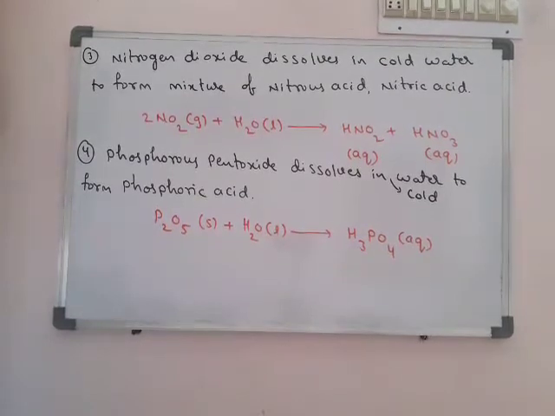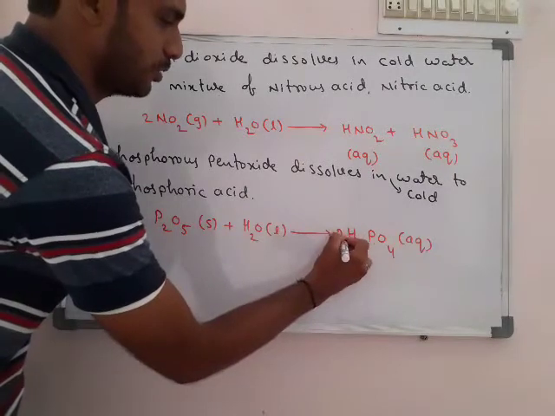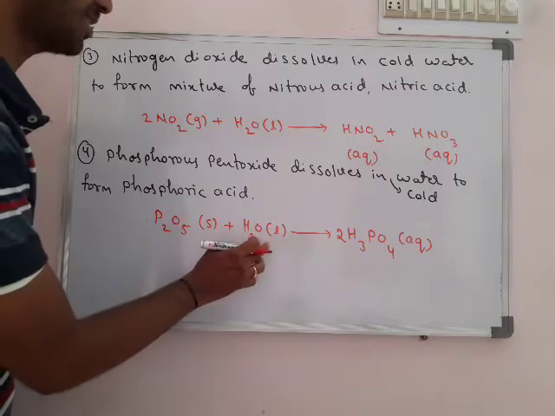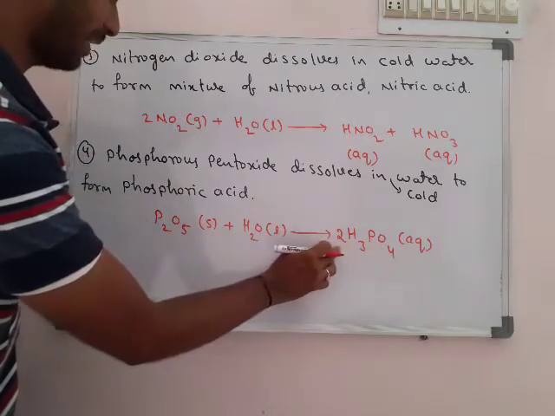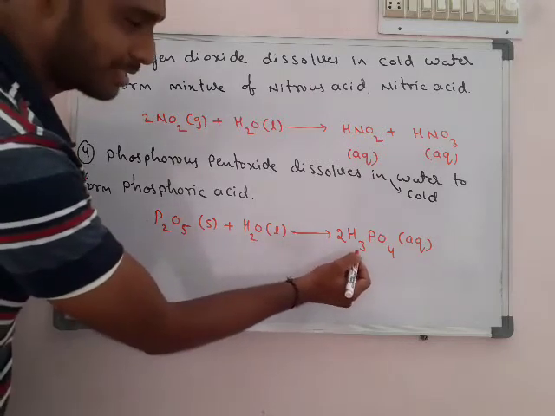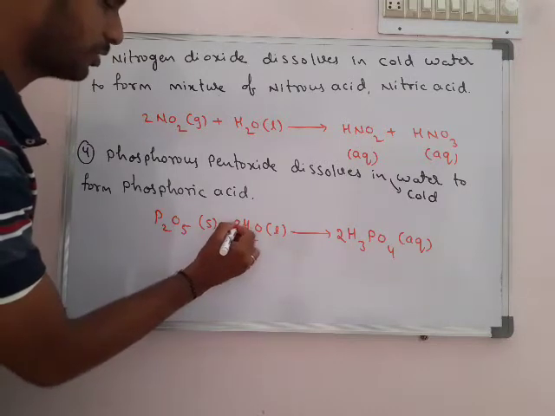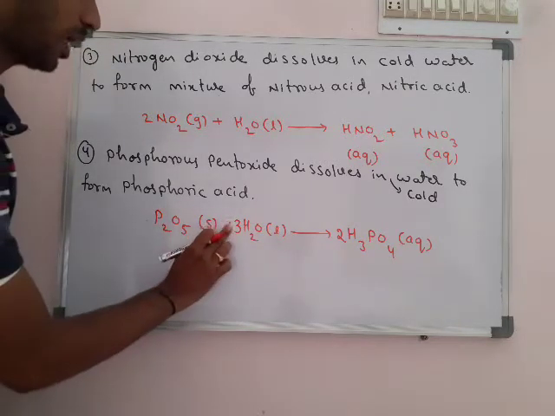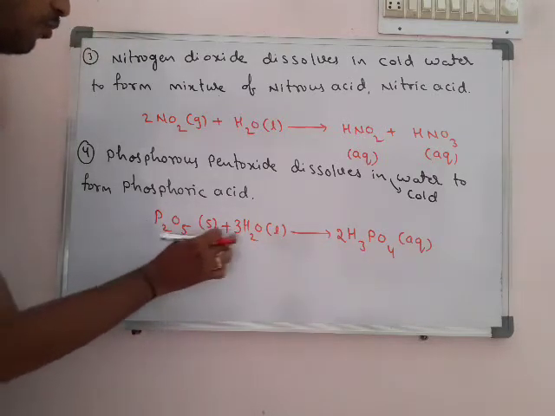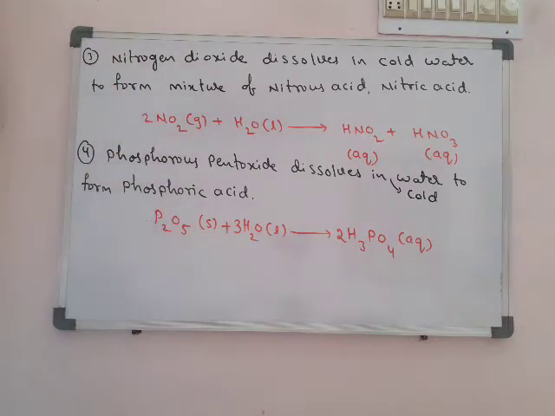So is this equation balanced? 2 phosphorus, only 1 phosphorus. Just put the 2 and try, and check the other atoms. So 5 oxygens, 6 oxygens, so 8 oxygens are there. The hydrogens are also not balanced. 6 hydrogens, you have only 2 hydrogens. Just put the 3. Now check the hydrogens, 6 hydrogens. Now check the oxygens, 5 plus 3, 8. Here also 4 times 2, 8 oxygens. So it is balanced.